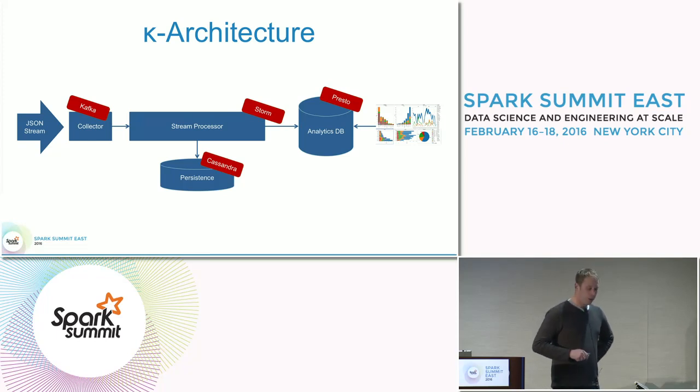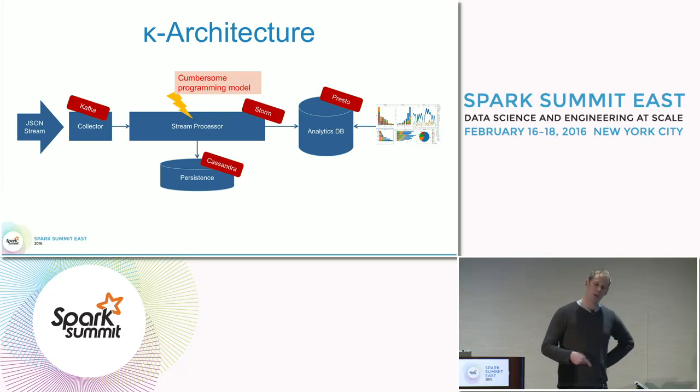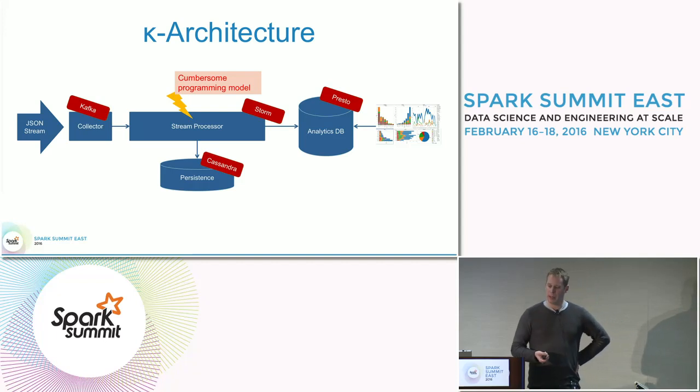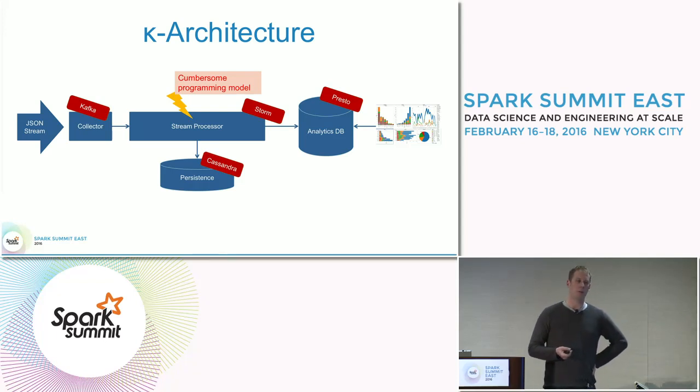And one more part I'll come into right now. So what are the downsides here? The stream processor, especially Storm, has a cumbersome programming model. As you know, Twitter kicked Storm, and they're implementing a new stream processor right now. And one case, I think, is that the programming model is a little bit error-prone and cumbersome.